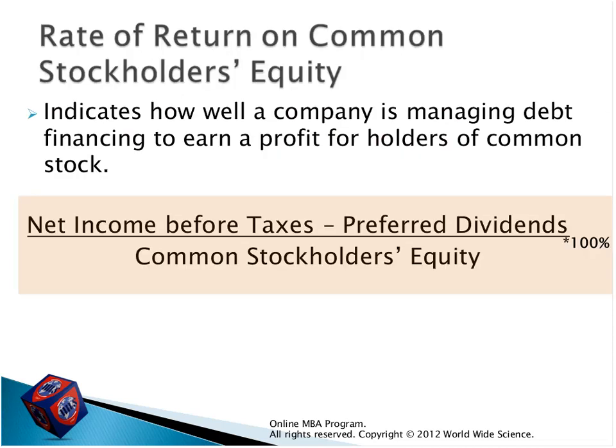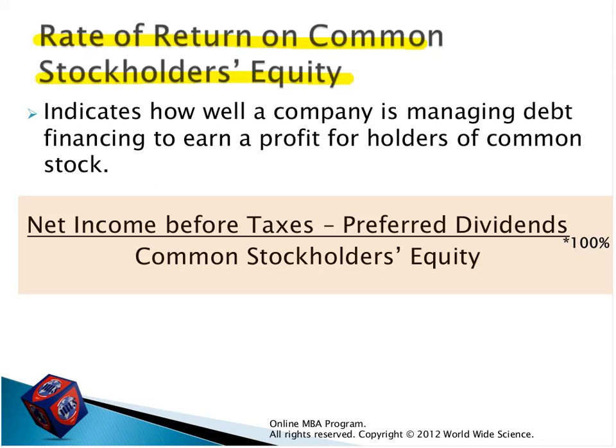Next one, we call the rate of return on common stockholders' equity. The stockholders, or we can say the shareholders' equity. So the return rate on equity, let's say. It indicates how well the company is managing debt financing to earn profit for holders of common stock. That means how efficiently we use our equity, which is our own capital.